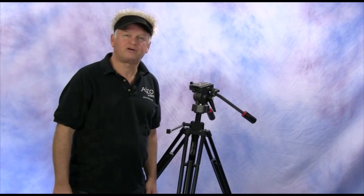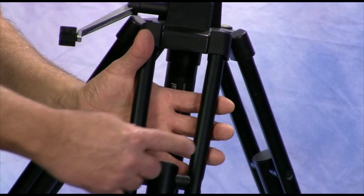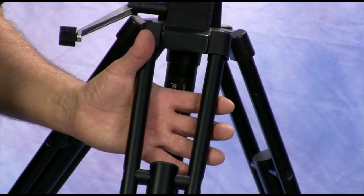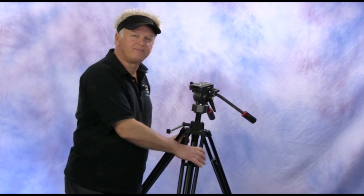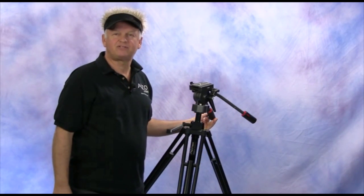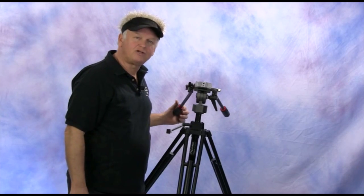All pro video tripods utilize a double-strut leg like this Propod, and this design provides rigid anti-rotation of the base when panning. If a tripod does not have this double-strut design, it is likely to cause uneven panning.